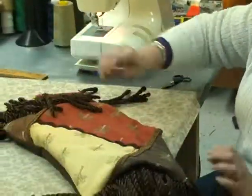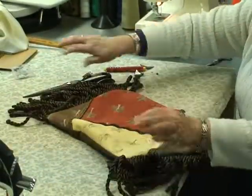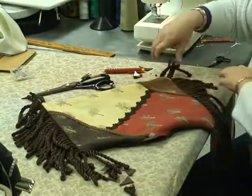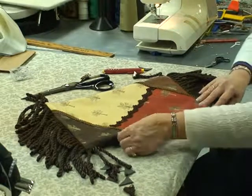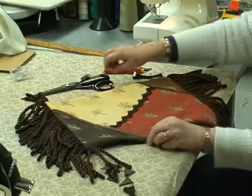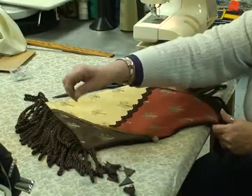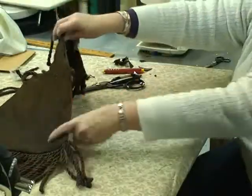Okay. Got a couple extra little pins in there. Now, see? There's our pillow. Isn't that pretty? Now all we've got to do is stuff it and then close it. And that's what I'm fixing to do right now.